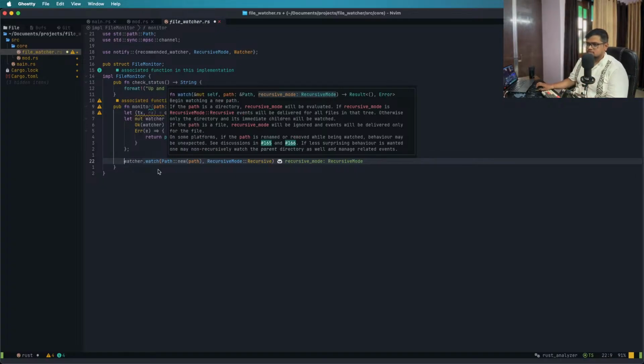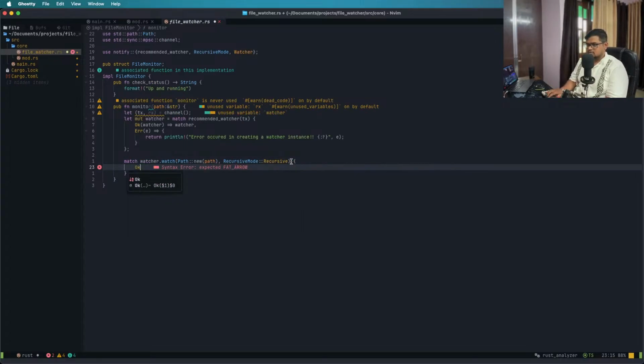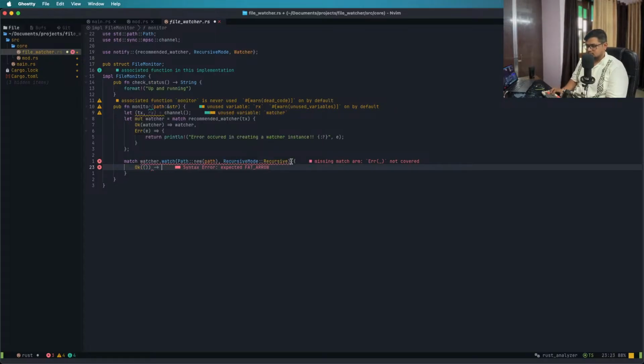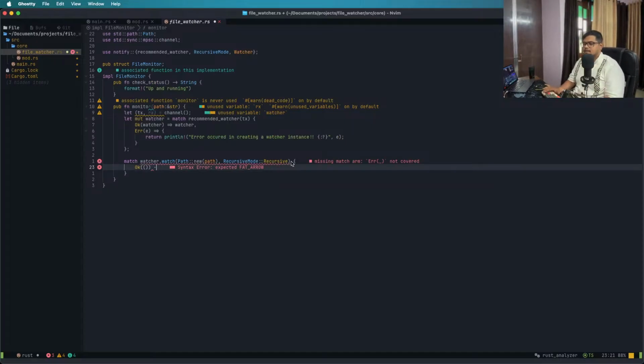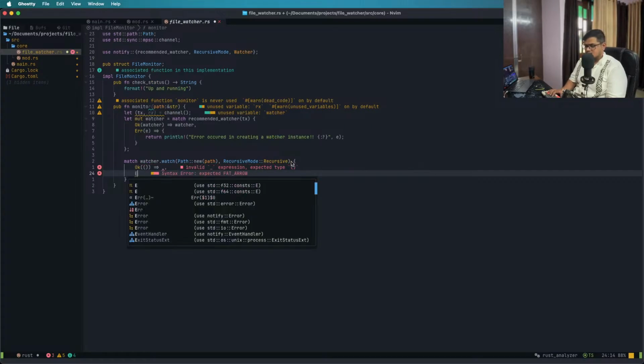For this we can simply use a match statement because it's a unit type, so we won't be needing anything. We can do this. Can we? We have error.